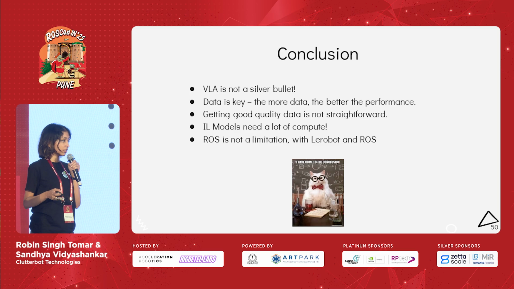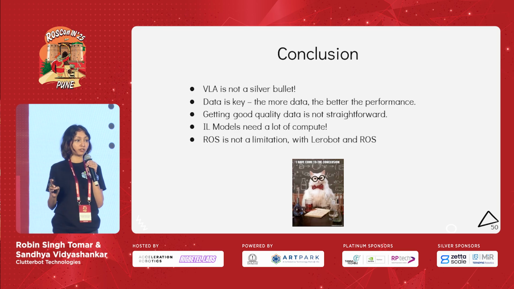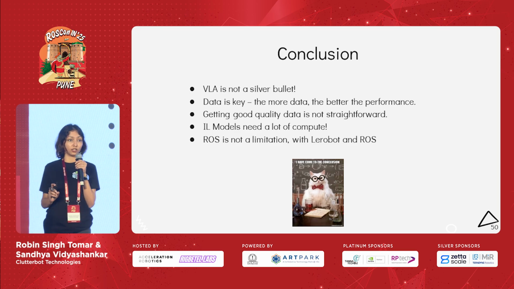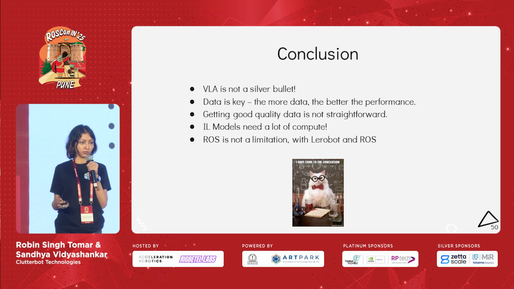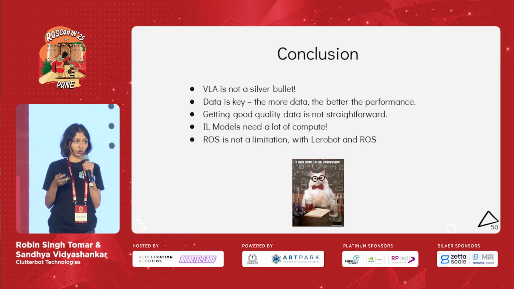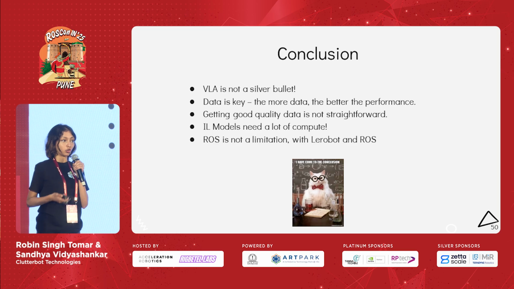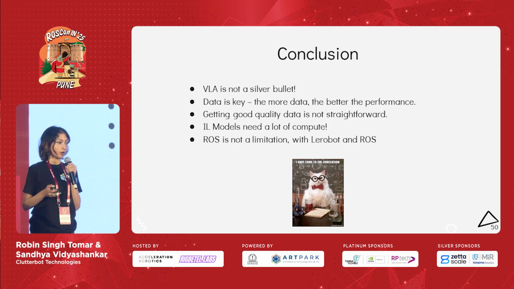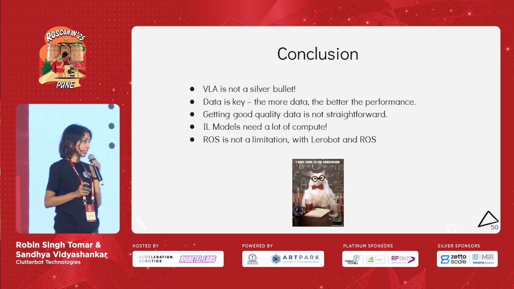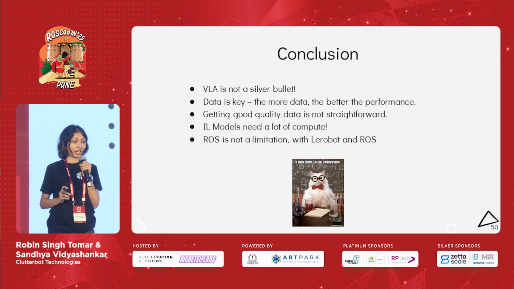In addition to this, data collection, like I keep saying, is the biggest thing. We had resources to actually build an intuitive teleoperation system. This is not the simplest way to go about it. Buying multiple robots is going to cost more money. There needs to be time and effort put into developing proper teleop. So this is very important, and getting good quality data is very, very time consuming.